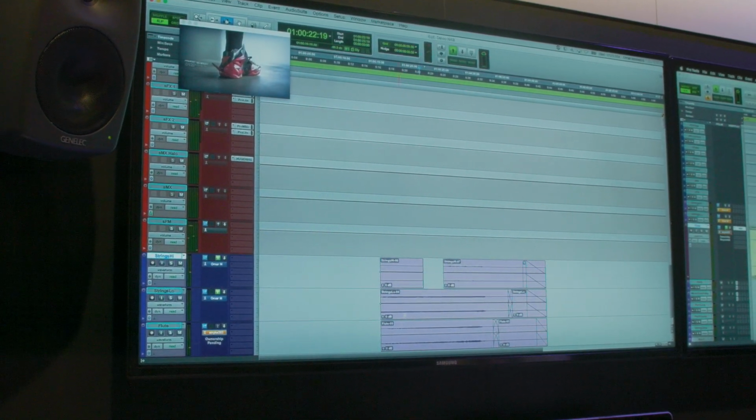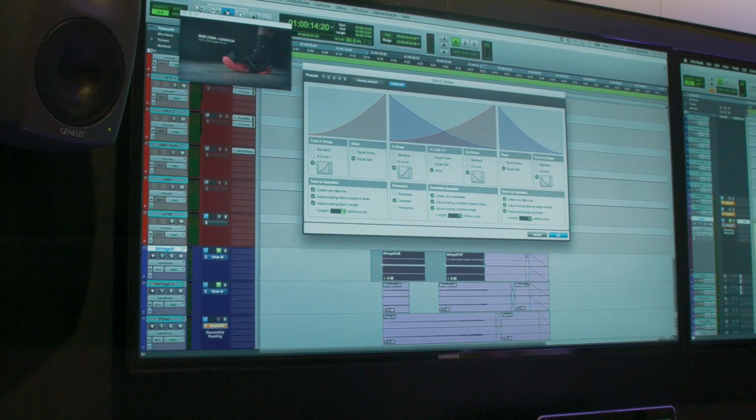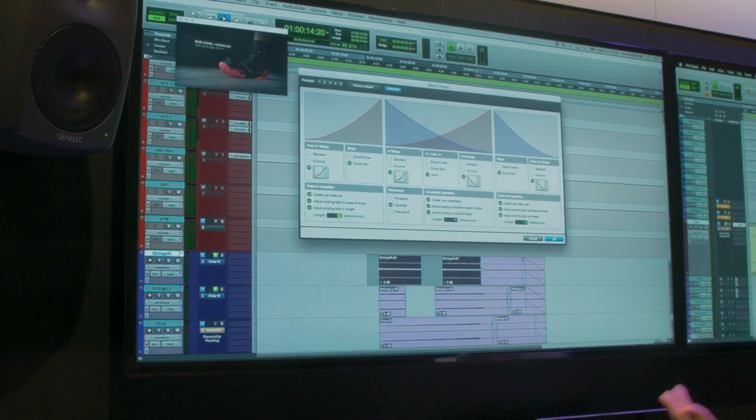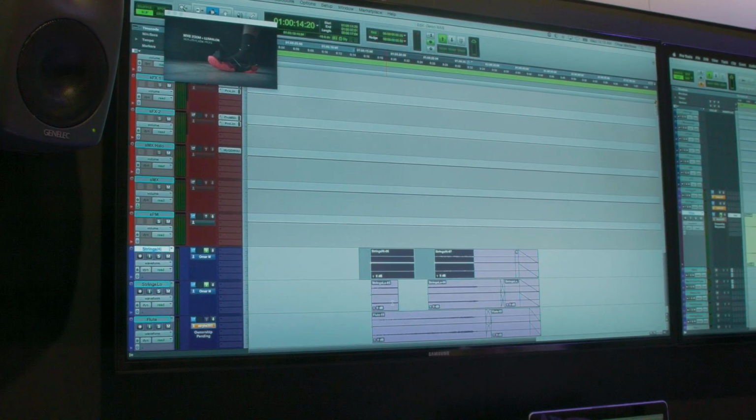Let's say I want to cut there, I want to cut here, and then I want to use a new function in Pro Tools 12.4 called the batch fade. That's included in Pro Tools 12.4 or 5, I don't know. But you can basically do a lot of fades on different clips at the same time, right?